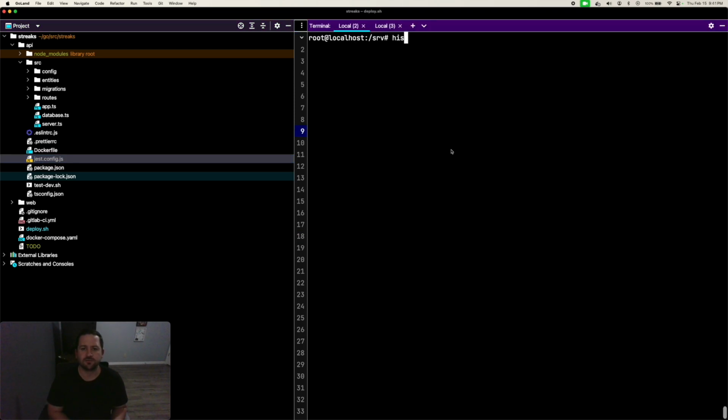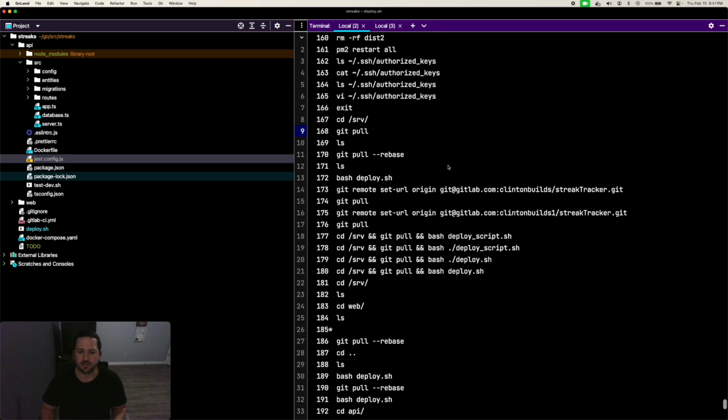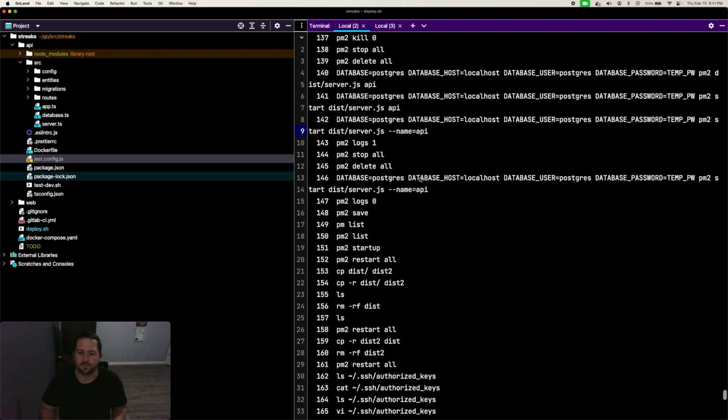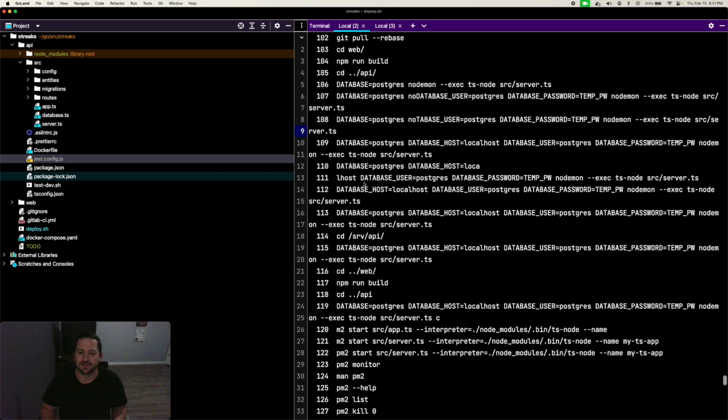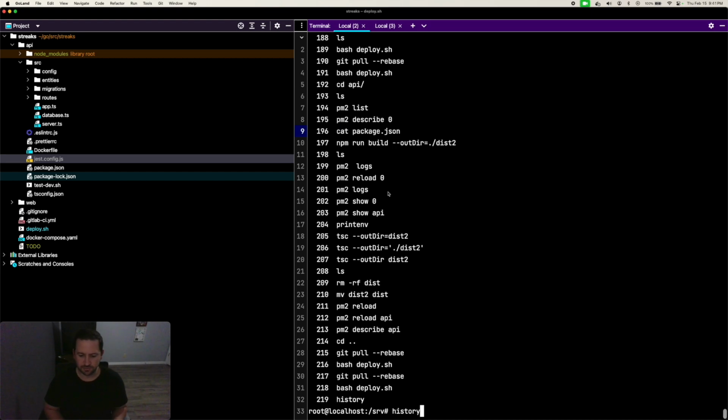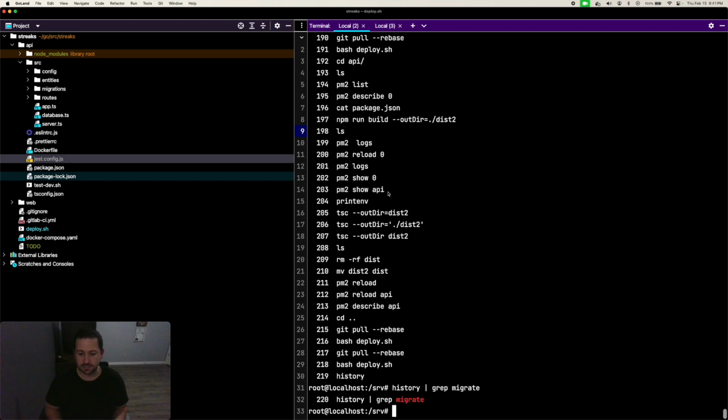I wonder if we can just do history and see if we can find the steps to migrate. Just seeing this, we were wondering about our environmental variables. Well, this is how we started this originally. Let's go find it, and what we can do is a history grep, and we'll just do migrate.